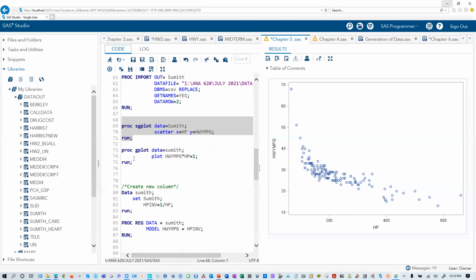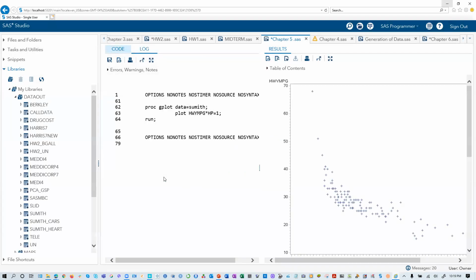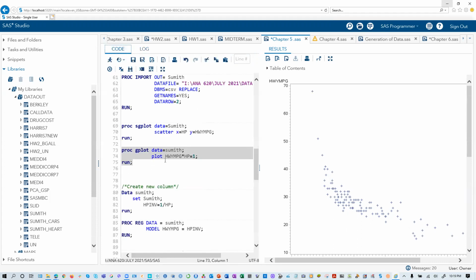First we're going to draw this plot this way. I'm going to call that data Sumit, then this one and this one, we did that one. Use ggplot to get this plot. With ggplot you can get it this way, but make sure that highway mileage is y and this one equals 1. Then you can get this here.